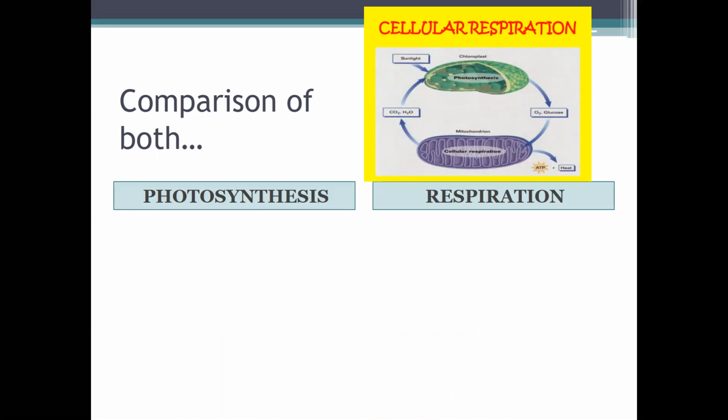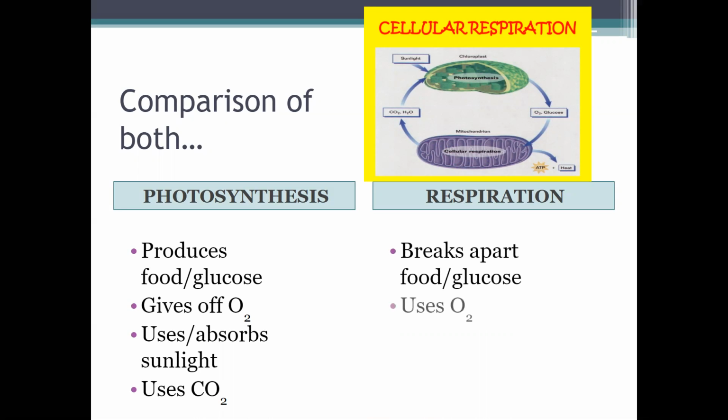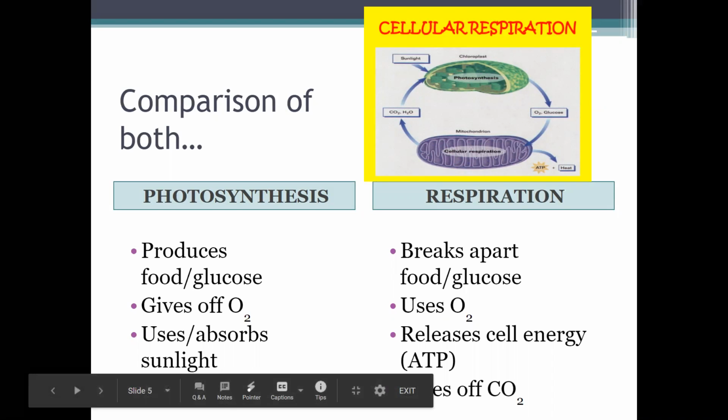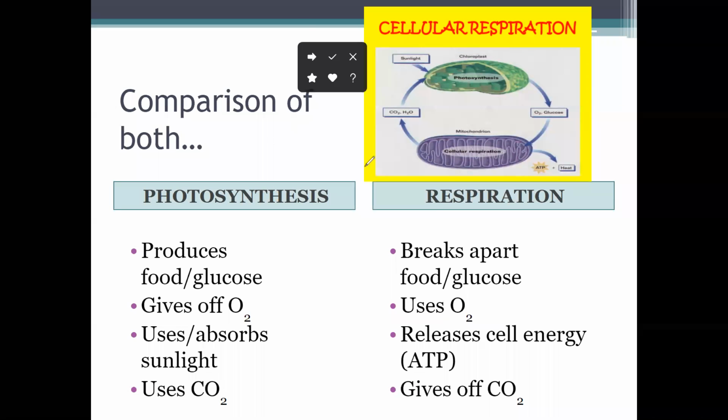So just to kind of take a deeper dive into that comparison, photosynthesis is going to produce food, or glucose, and it's going to give off oxygen. It's going to use or absorb sunlight and use CO2. Respiration is going to break apart that food and glucose. It's going to use that oxygen. It's going to release cellular ATP energy and give off CO2. So that comparison right there is just kind of a more specific way to look at it.